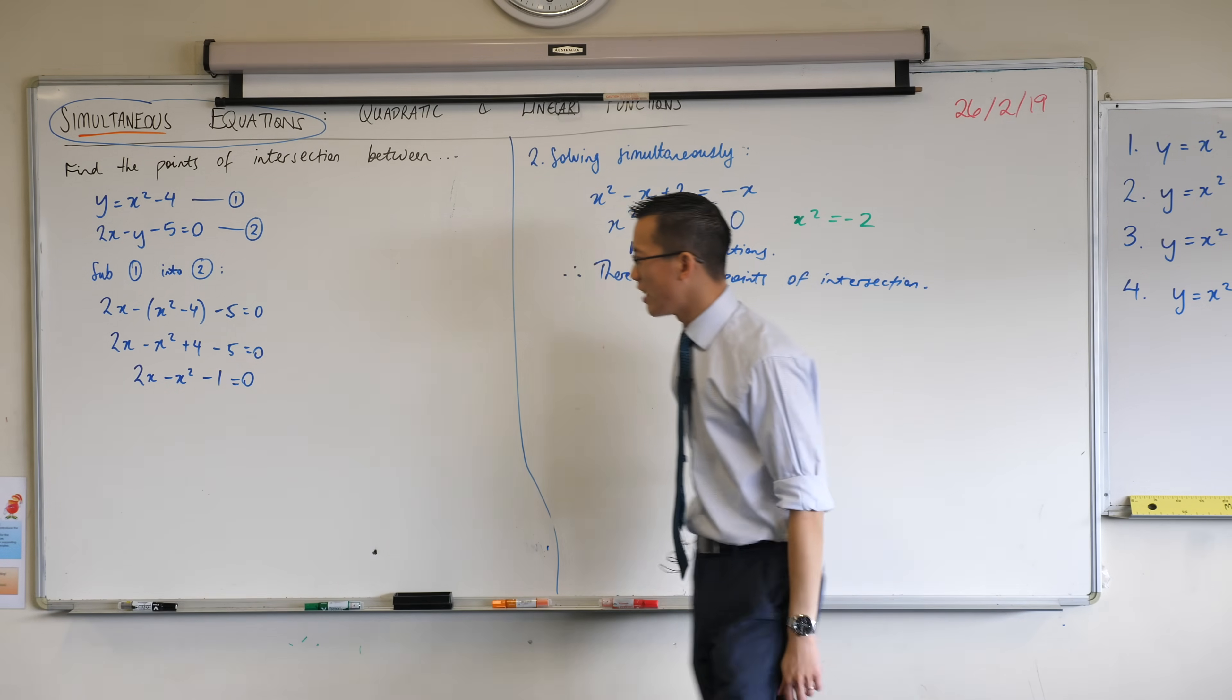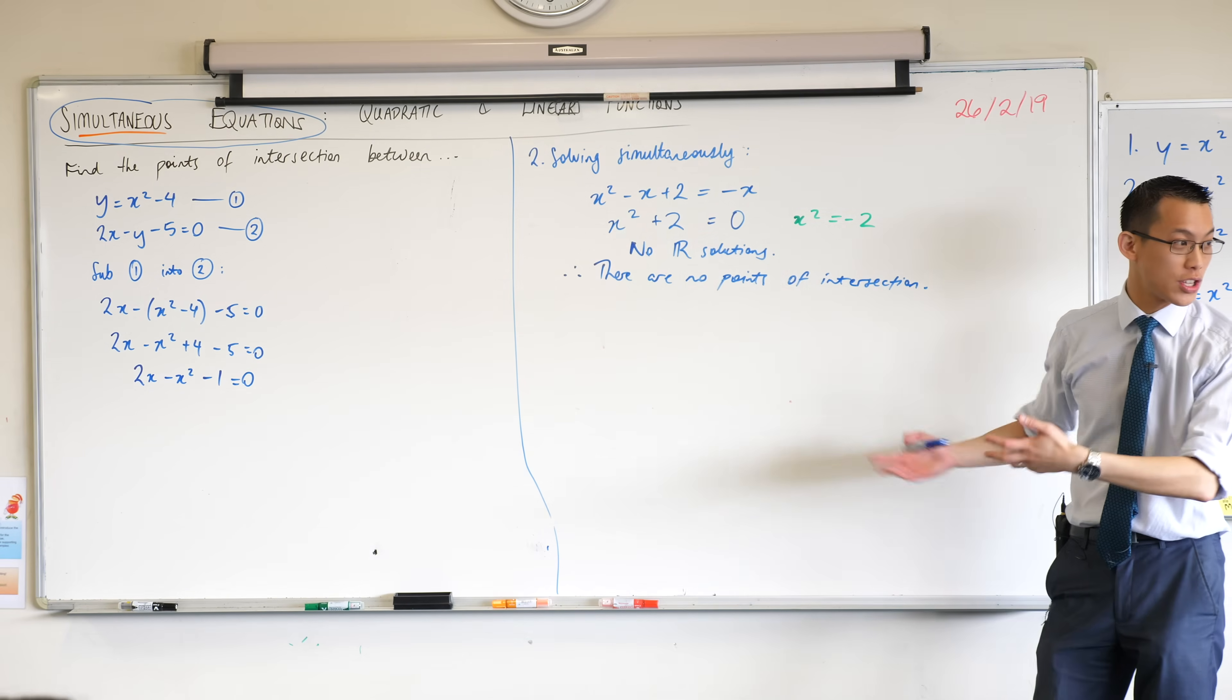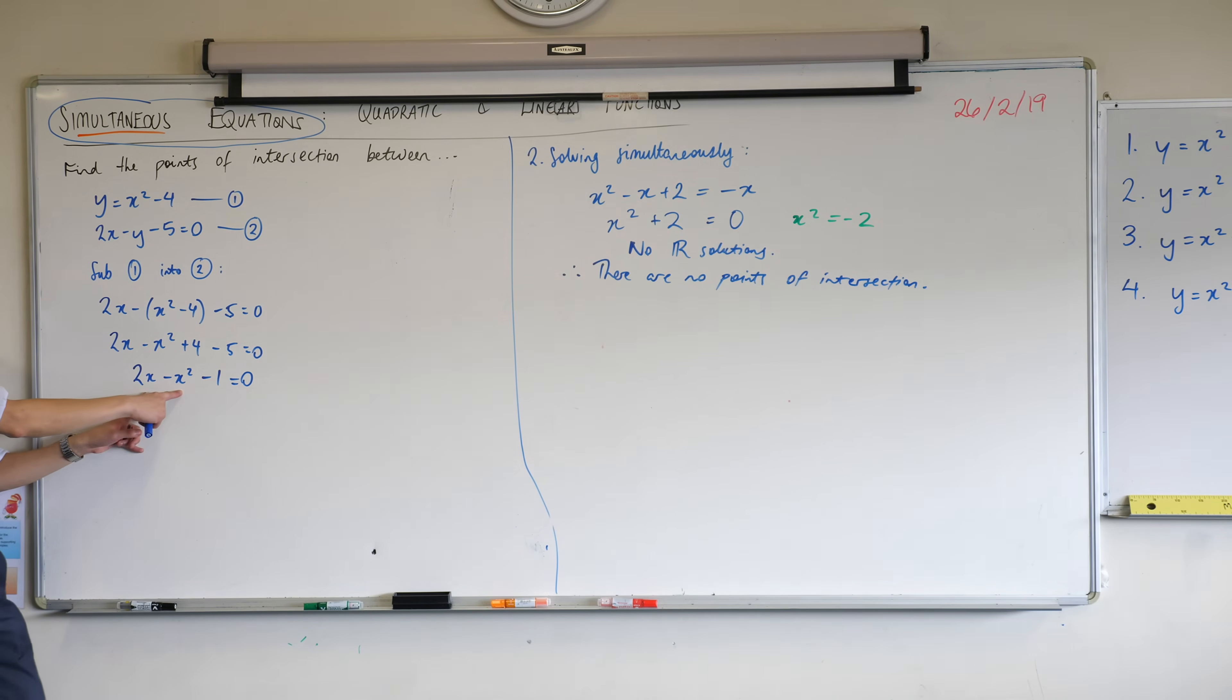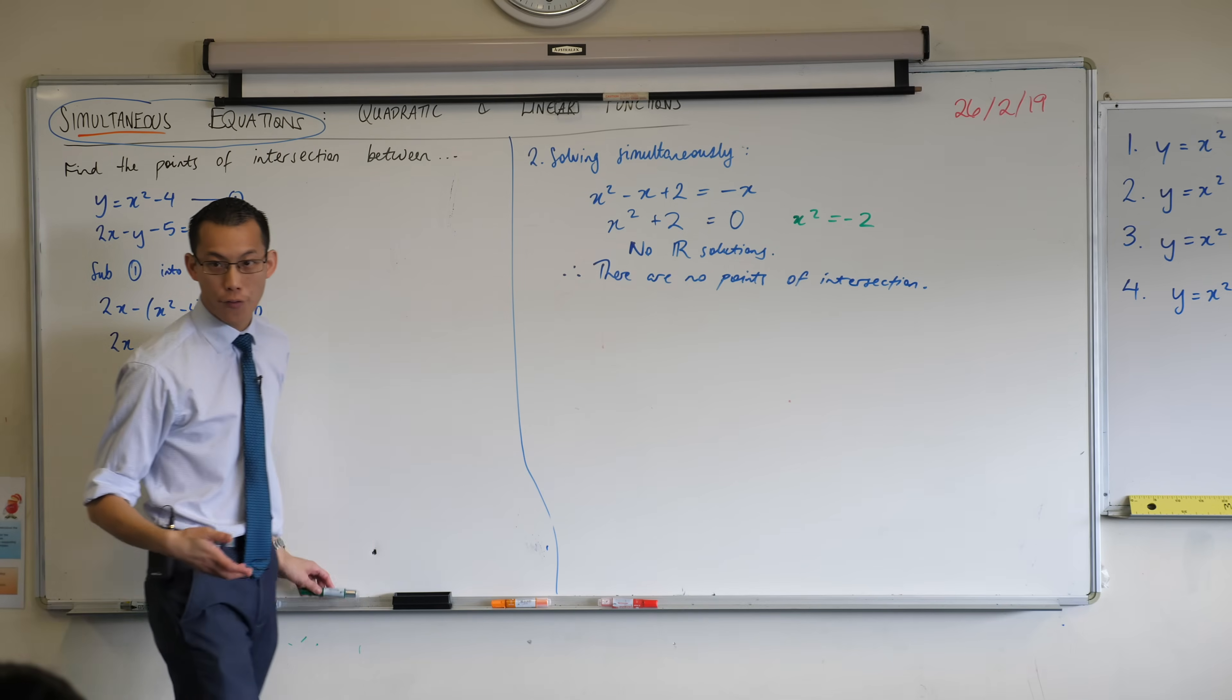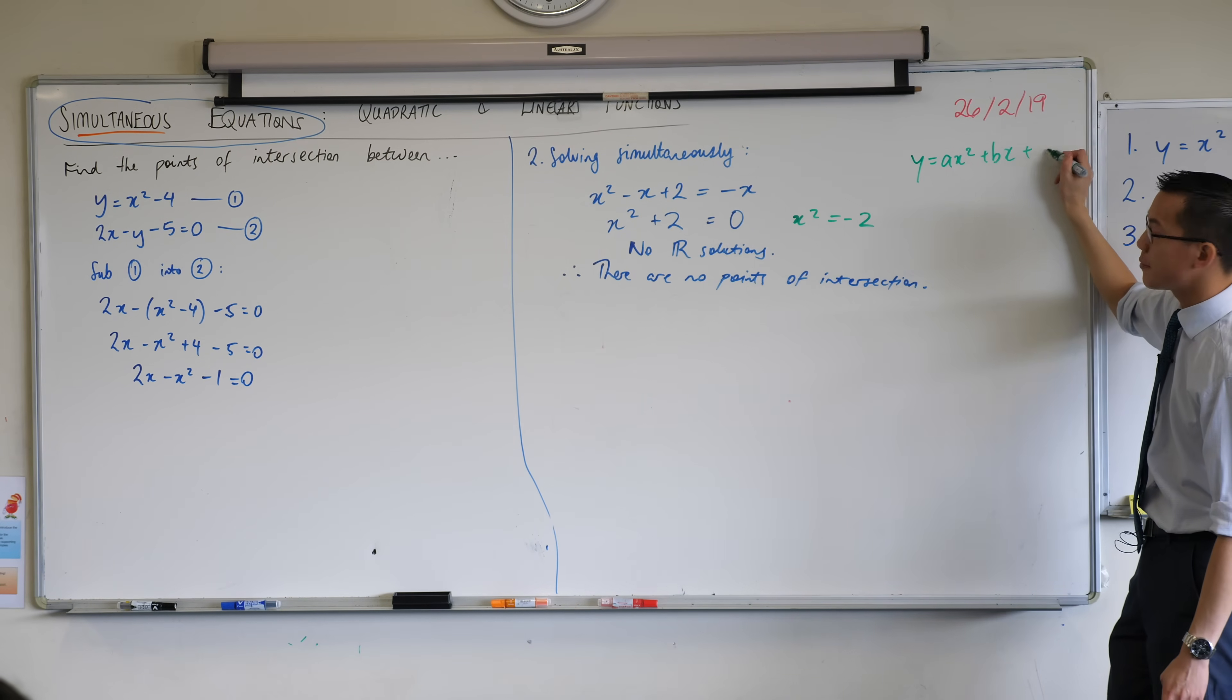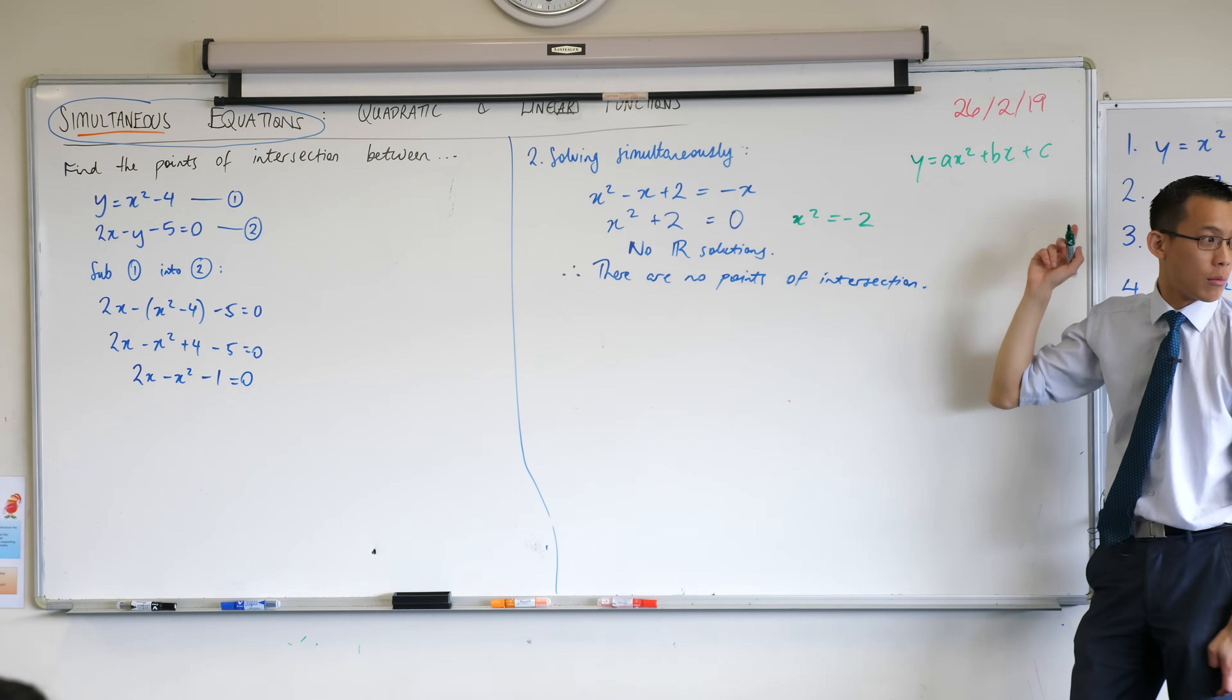Okay, good. Now, some of you got to this point, and you're like, eww, what do I do with that? Like, I know that factorising was a thing I should try to do, but that looks gross. Like, what do I do with this thing? Now, some of you, for example, you're like, ooh, these guys have a common x. I'll take an x out. When you go x times 2 minus x, and then this guy's just hanging around, you're like, argh, what a jerk. Now, this is part of why. Early on, when we first learnt about quadratic equations, we said, hey, we like to write our quadratic equations in this form.